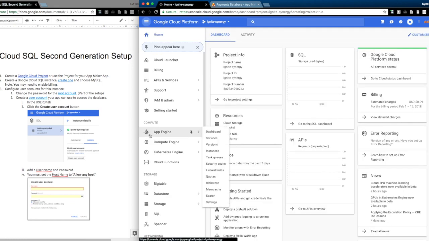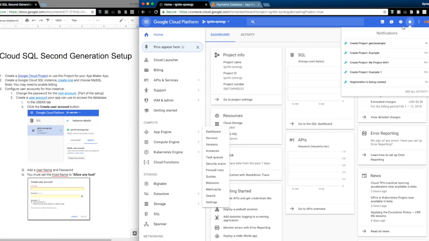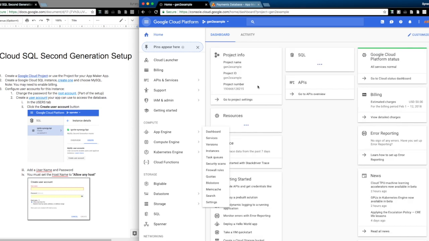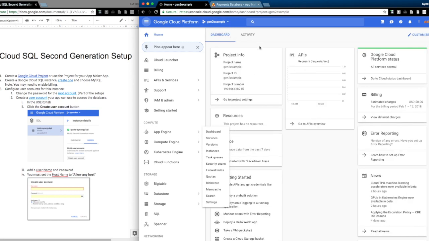This is one of those little buggy, quirky things that you have with this. Notice the little spinning indicator over here. It's still creating our project. And so if we wait, we should see that show up. Okay, and now we've got this little one right here that we can click on to see that it's created our project. And if we click on it, then it's going to jump to it. Otherwise, it doesn't immediately jump there, so if you think you're in there, you might actually be creating it in the wrong project. Just make sure up here it says the name of your project at the top so that you know you're in the right project.